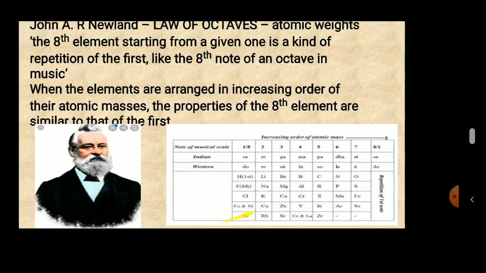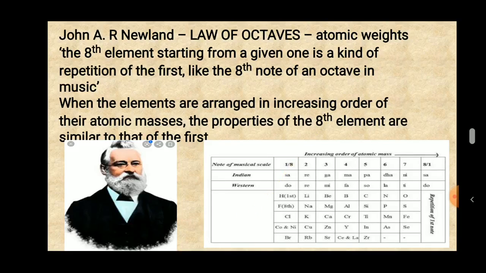So from his point of view, when the elements are arranged in increasing order of their atomic masses or atomic weight, the properties of the 8th element are similar to the first element. The 8th element's property is equal to the first element's property. So that is called the law of octaves. Octave means nothing but a musical note. There are 7 notes, sa re ga ma pa da ni sa. Based on that concept he arranged, so that's why it is called the law of octaves.